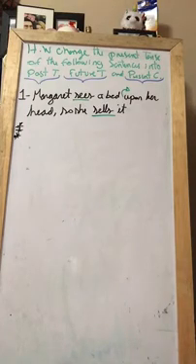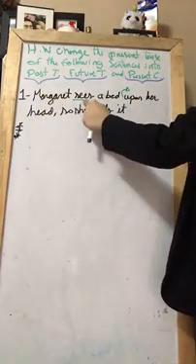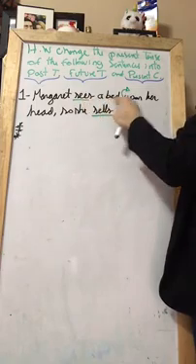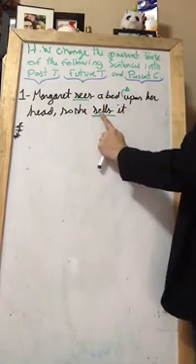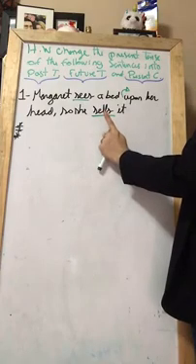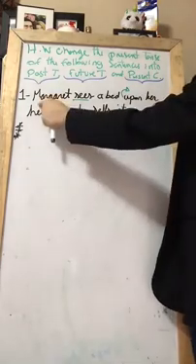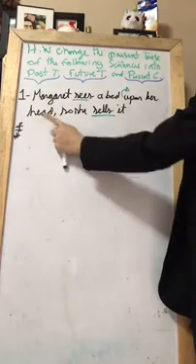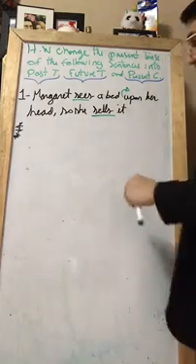What would be the past tense? Margaret, what would be the past tense of see? So, Margaret saw a bed upon her head. So, she sells. What would be the past tense of sell? Sold. So, she sold it. What would be the future? Margaret will see a bed upon her head. So, she will sell it. If you write sells it, it's incorrect and you have no points.